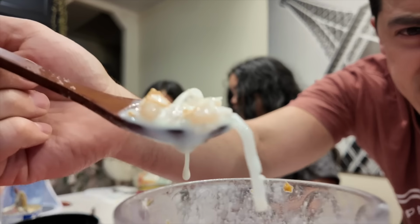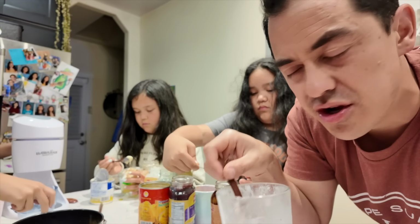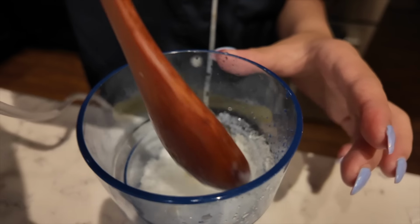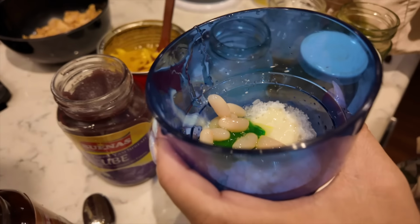Mm-hmm, mm-hmm. Those frosted flakes are really standing up to all the condensed milk and melted ice cream. This is Mia's. Here is Kira. She's adding some condensed milk. Yeah. Julian is getting in on the fun. Let's watch Molly. Just follow her.